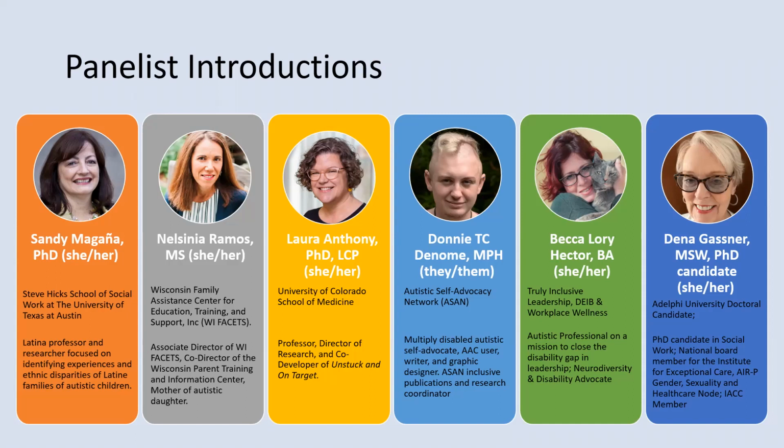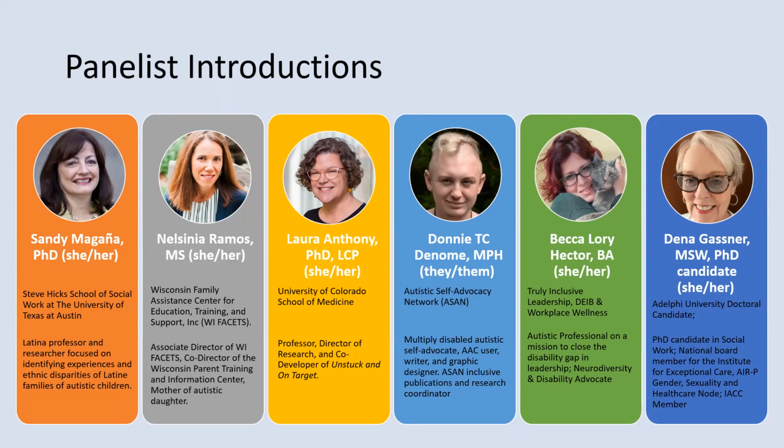Next, we have Laura Anthony. Laura is a professor of psychiatry and behavioral sciences, the director of research in the Division of Child and Adolescent Mental Health at the University of Colorado School of Medicine, as well as a licensed psychologist at Children's Hospital of Colorado. She is a co-developer of Unstuck and On Target, a suite of executive functioning supports and lessons for schools. Unstuck has been developed from the start with participatory processes. She has been working with Donnie Denome and other autistic researchers on co-developing a self-assessment of autistic traits as part of the team on one of the Autism Centers of Excellence networks. Next, we have Donnie T.C. Denome.